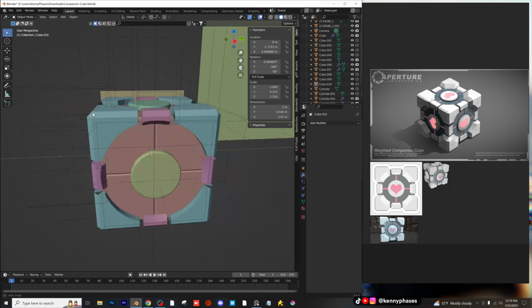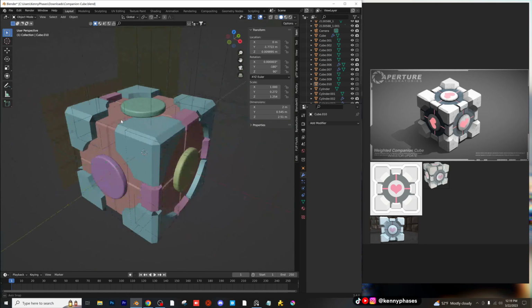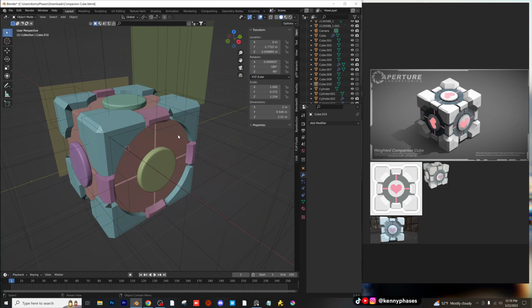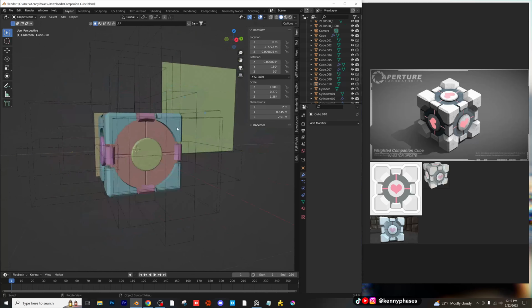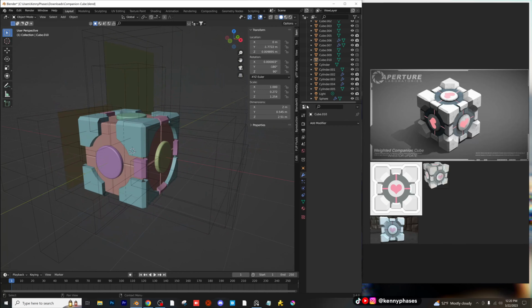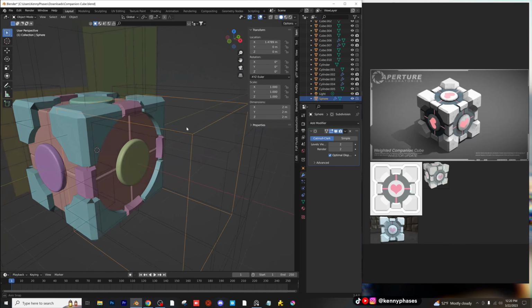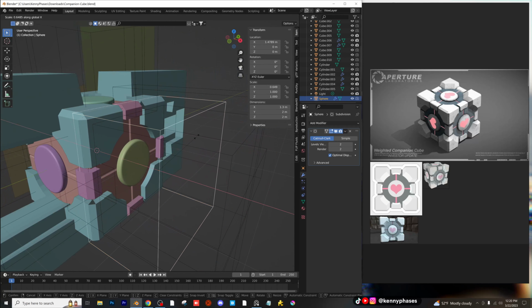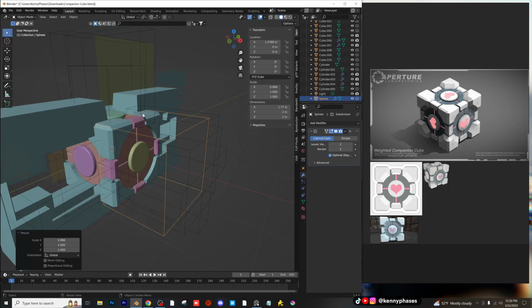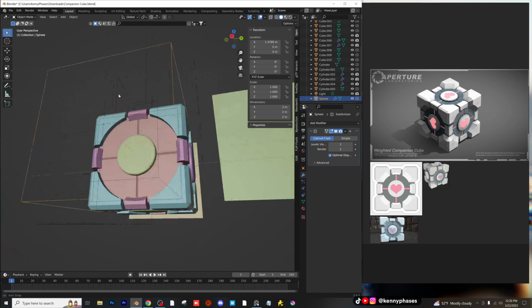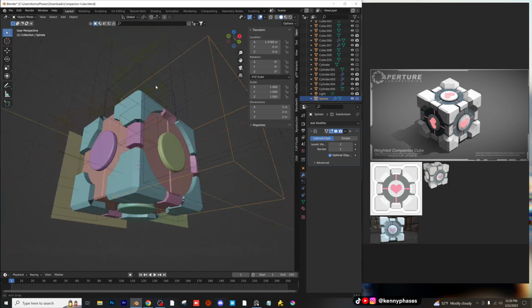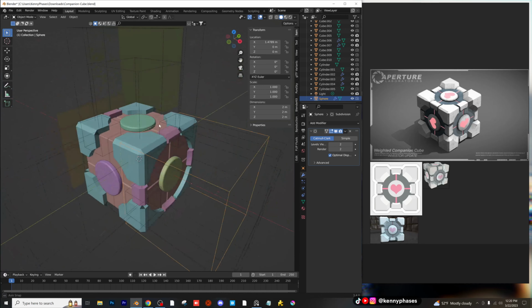It's pretty much the same. The only thing missing now is the spherical object part isn't cutting quite right. And that is this one. So I don't know if I just need to scale it on the X more. It's definitely starting to look like a companion cube, though.